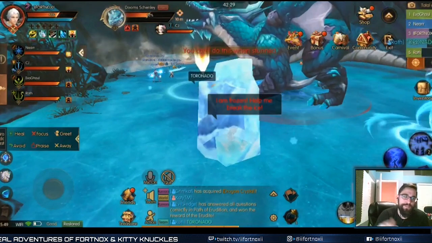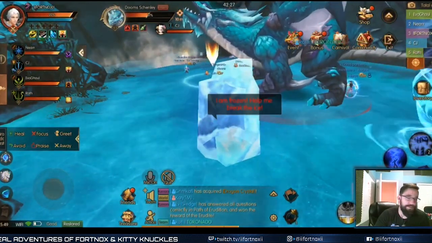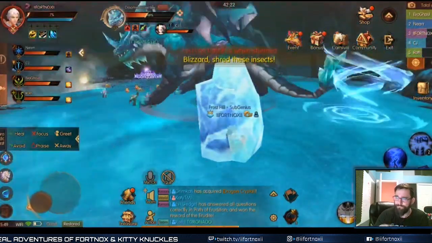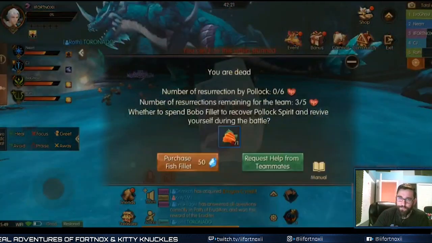But if people aren't paying attention and they don't stack, it'll either kill two people if they're low, or it will annihilate a single person. So if the healer's having trouble healing and only two people stacked, it'll kill both of them, and if only one person gets into it, it will annihilate that person.